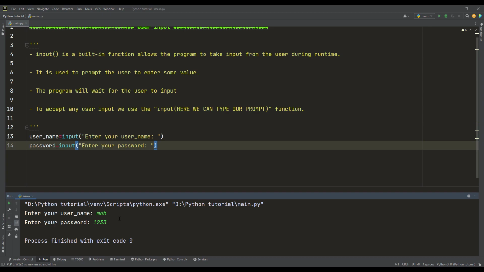But it is not usually practice to enter the username and then enter and visualize the password. Most of the security applications or login applications try to hide the password while access.